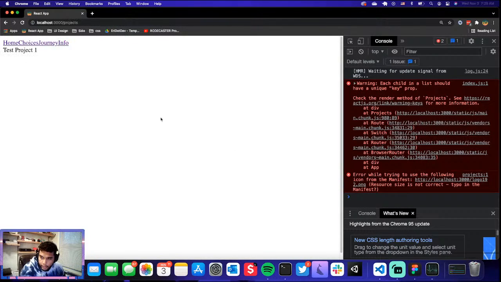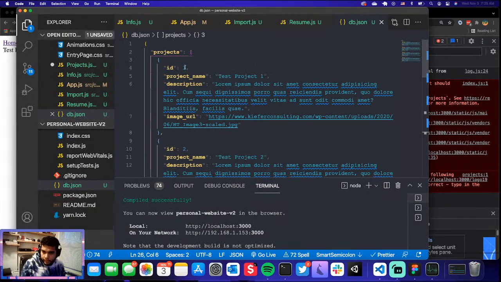Journey info projects. Let's also give this a unique prop.